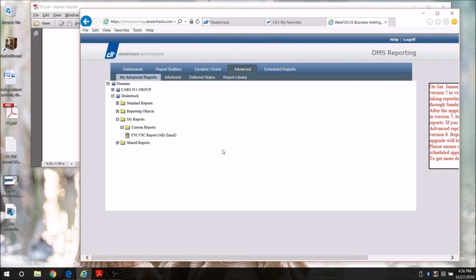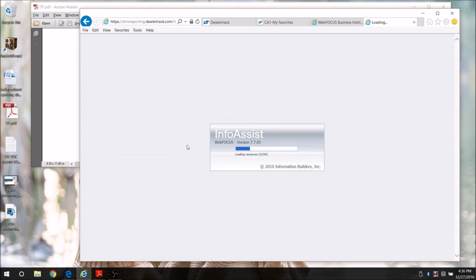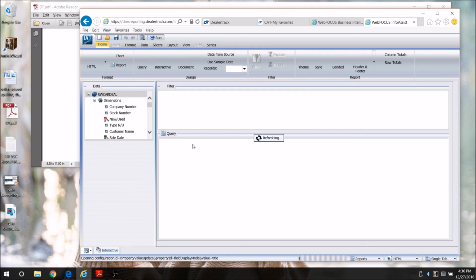Rest assured, if you follow the steps and you have sufficient permissions, you will create the report and go ahead and schedule the report, and it will send out. Now, further reports, if you want to create, all you have to do is, instead of going to Info Assist, you can actually right click on here, go to Info Assist. And I want to show you, because this is kind of important, because you don't want to modify those reports that you already have in place and risk making them a different way where you don't want it to be.